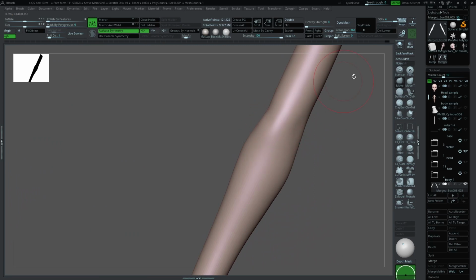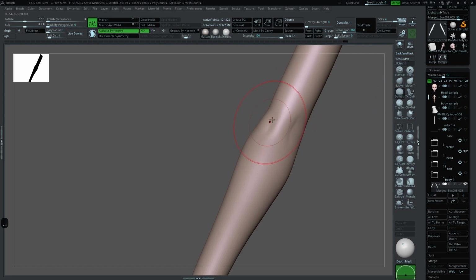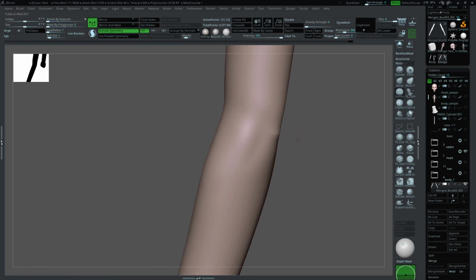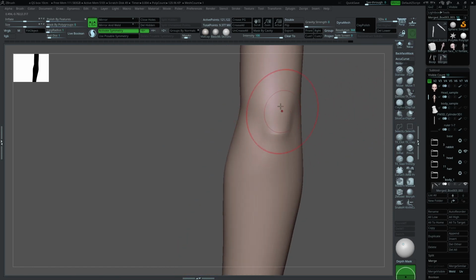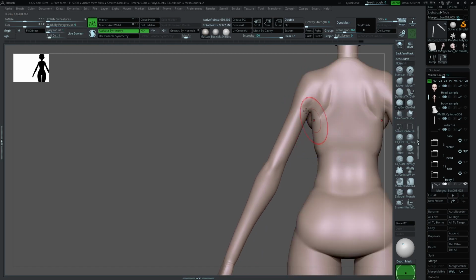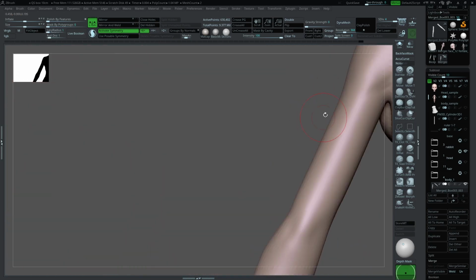For this elbow part here, you can add something like this, and then we smooth it. You can add a point like this using clay buildup, and smooth it down like this. For the tricep, the back part, the bicep is the front and the tricep is the back.